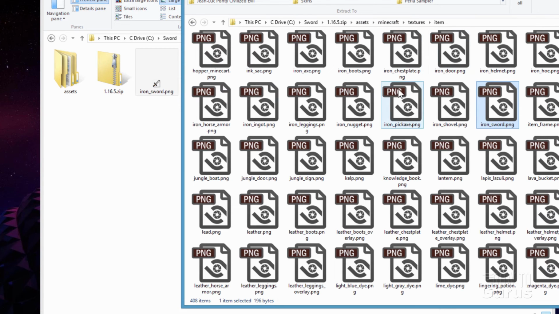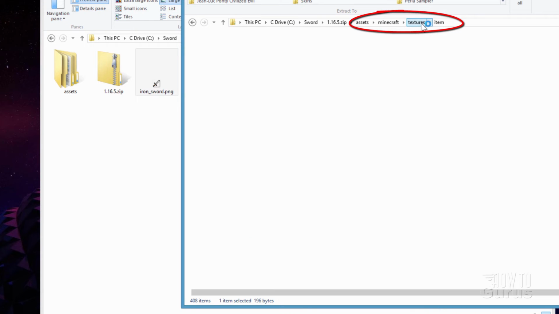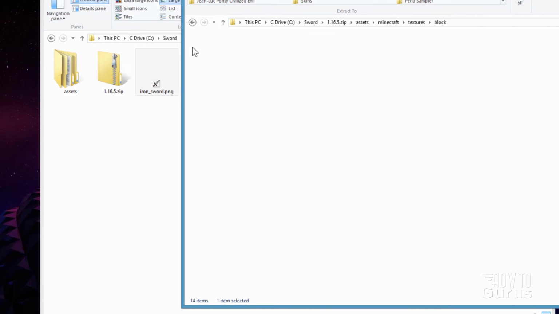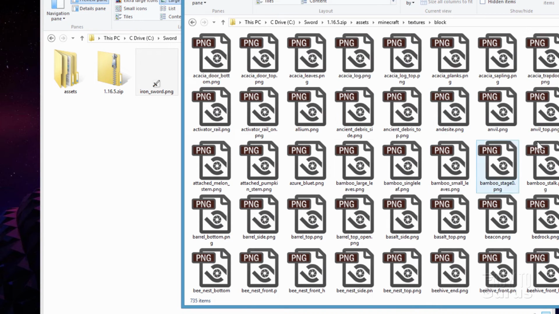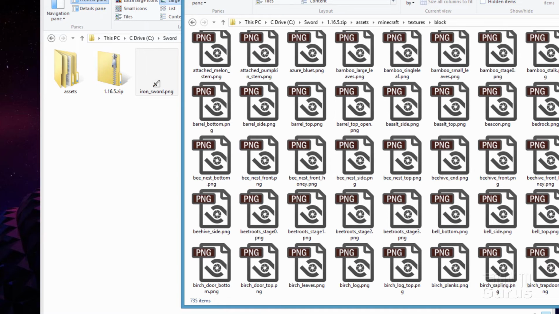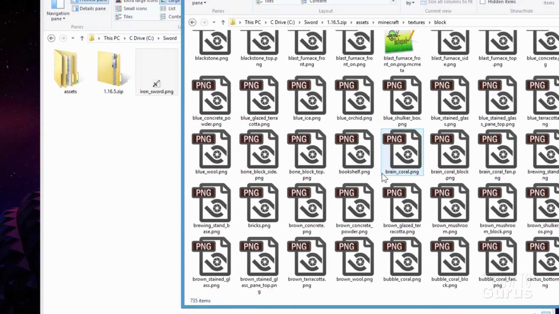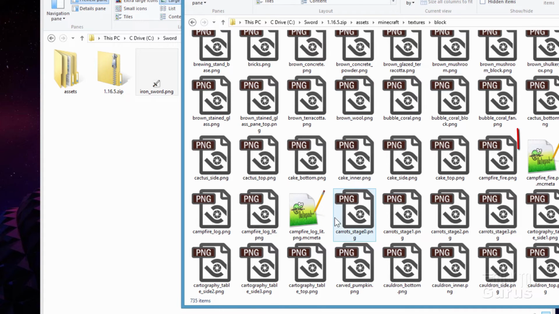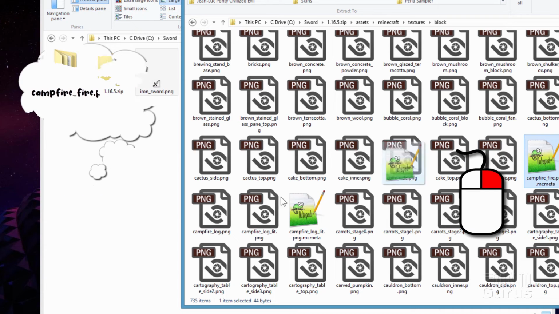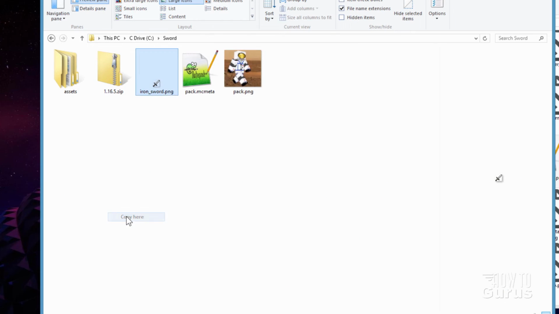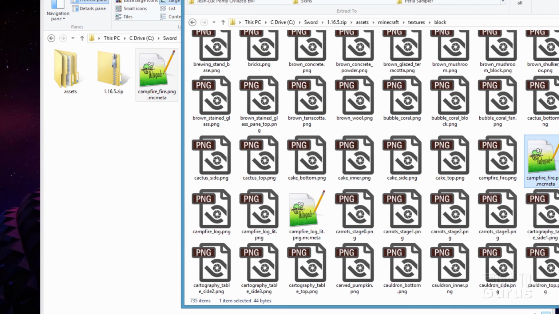Okay, now beyond that, we need one more file. Go back here one step to Textures, go up into Block, and then set this to large icons again. Here we go. Now we need to have an animation .mcmeta file in here. So let's scroll down a little bit on this. See, here's one for Blast Furnace right there. Come down a bit further, find one. Okay, here's a nice campfire.png.mcmeta. Just take this, right drag over here, and copy that. There we go. Okay, I'm done now with the zip file.